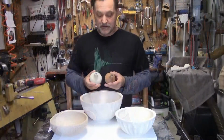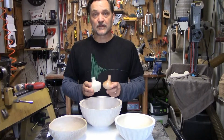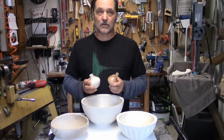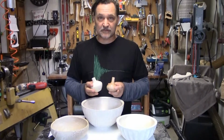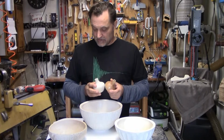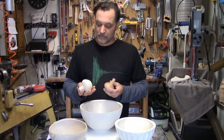wood. I found that some woods will take the bleach a lot better than others, and really the ones that do take the bleach well are woods that have a high content of tannin in them. So I've had good success bleaching oak, red and white, also maple, madrone, box elder, and cherry as well. Cherry works really nicely.